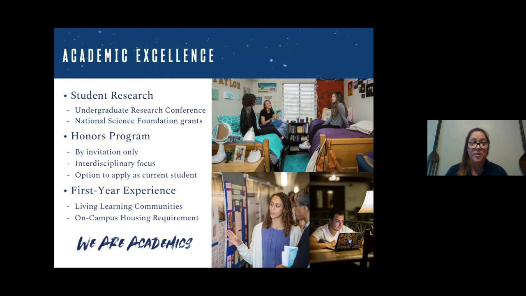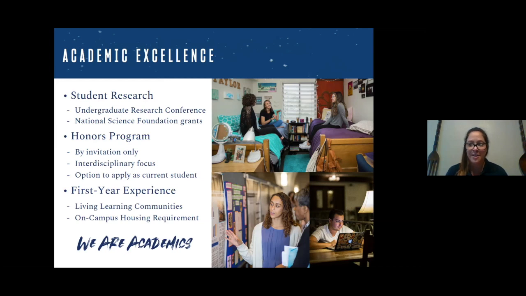We have an honors program for those who really want to challenge themselves. The top 10% of our admitted first-year class will be invited to apply. If you're not in that top 10% or the first application wasn't successful, you can apply after your first semester with a minimum 3.4 GPA. The honors classes have an average size of about 13 to 15 students, and some are team-taught — one subject with two professors from two different academic departments, giving you a 360-degree view of a problem. At the end of senior year you'll do a senior thesis, but that hard work comes with an honors diploma and honors stole as you walk across the stage.